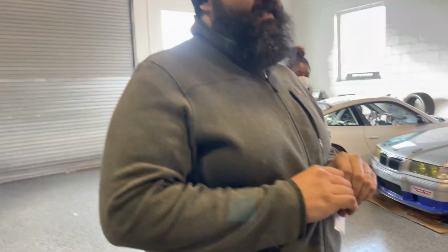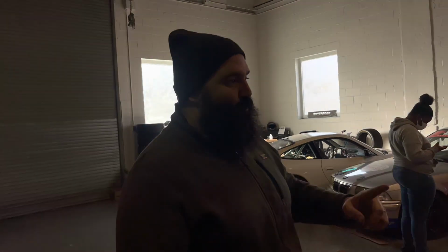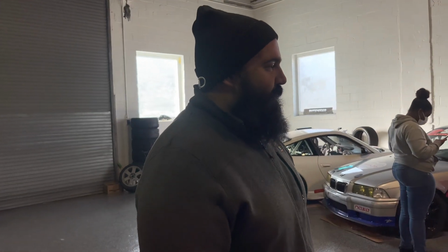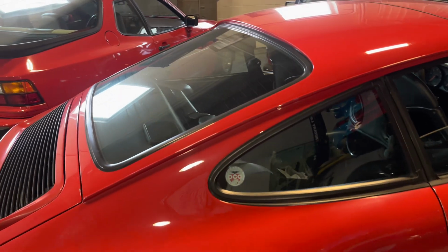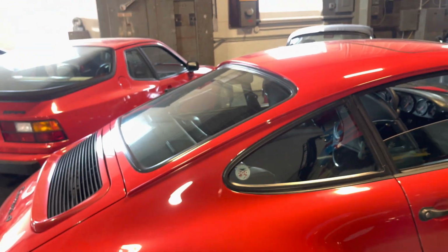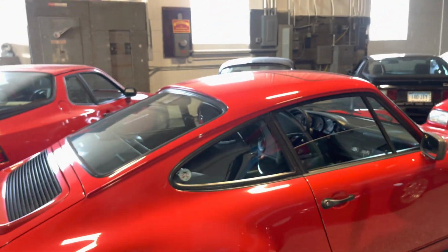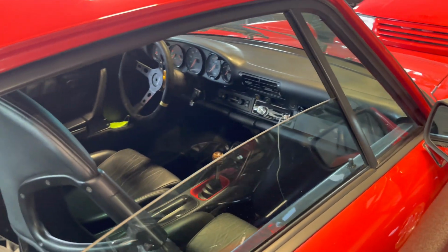It's got a little patina here and there, but it's enjoyed and driven hard. You need one of every single one: one to drive, one to keep, one to race, one to show. But until you're at that level, you can't have one of each. So it's all motivation. A 944 drives awesome, but then you get into a 911 and this drives awesome, and then you get into a 993. At that point, it's just all perfect because they're all awesome cars.